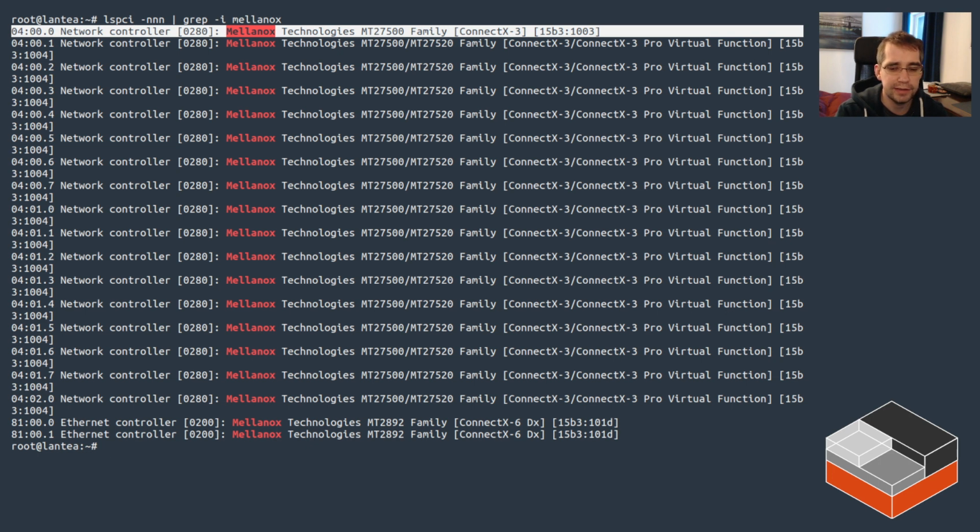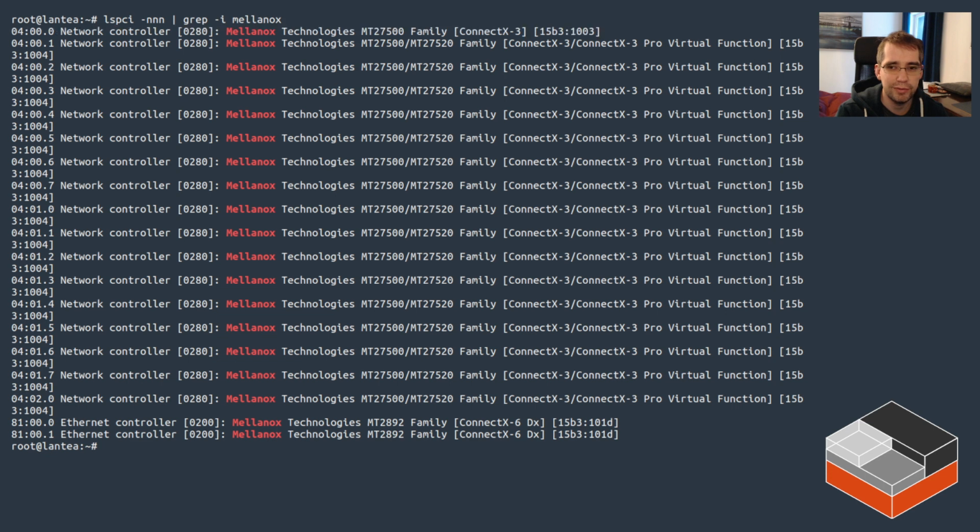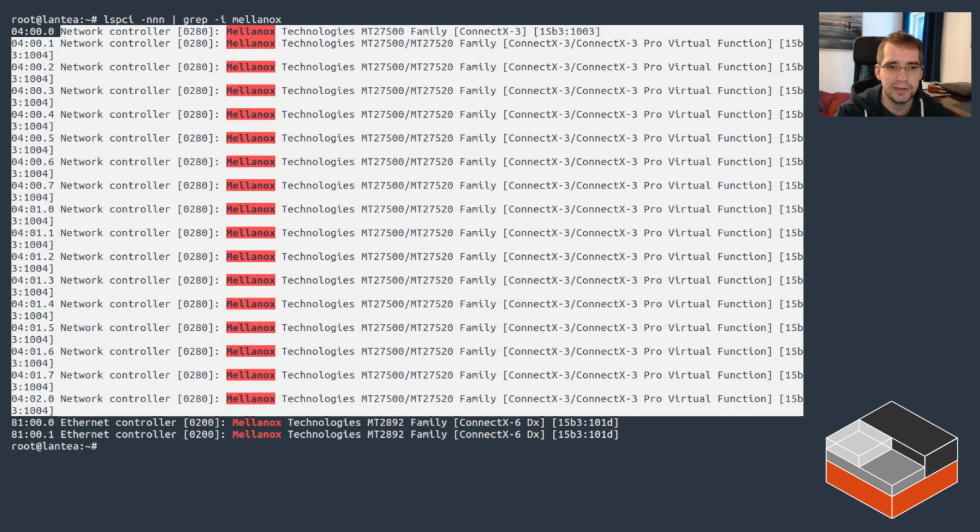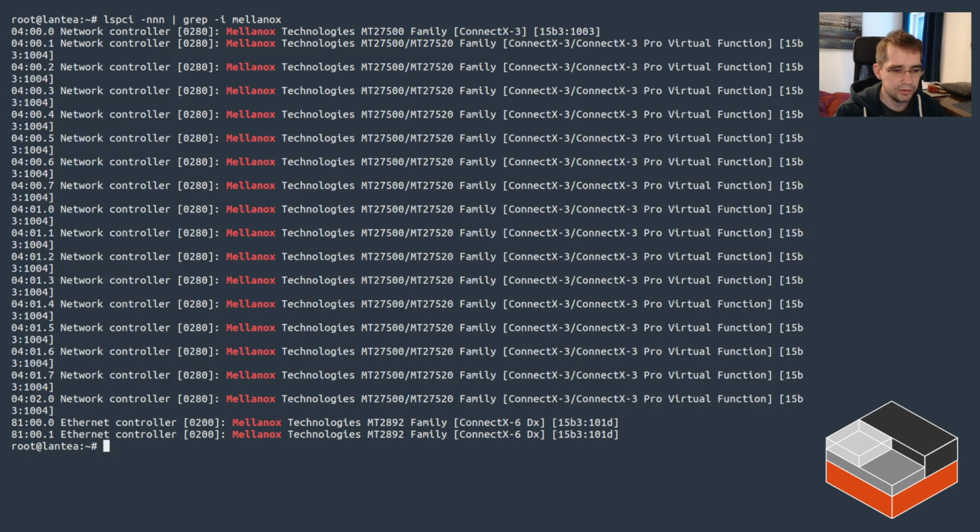And it has been configured to load with 16 virtual functions. That's what we're seeing down here. The way you can do that is when you load the driver, you can override that in etc modprobe.d, but you need to set the number of virtual functions you want to activate and the number of virtual functions you want to connect to the Mellanox driver itself, so for use by containers. In this case, I've done 16 VFs and 4 are set up for containers.